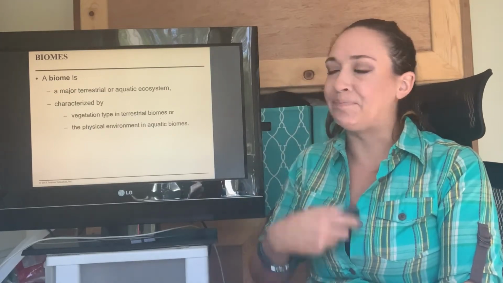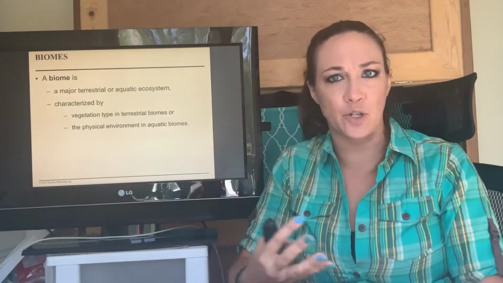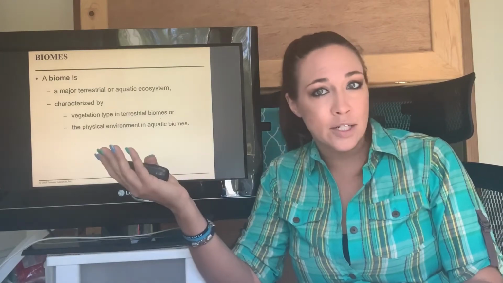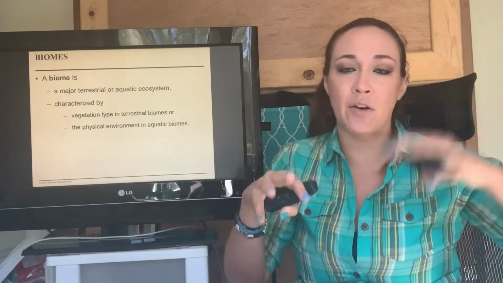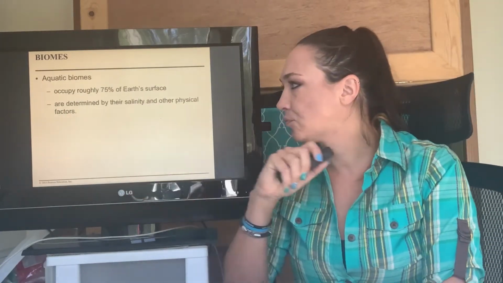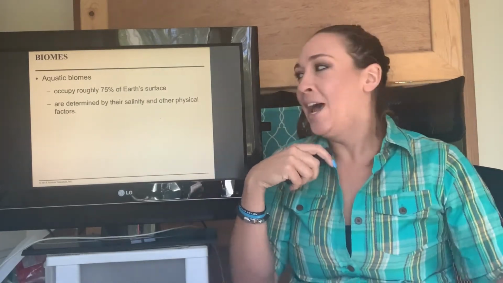And when it comes to the aquatic environment, it's more like the physical attributes, like the salinity that I talked about, the temperature, right? Do you live in the Arctic? Do you live by the equator? Right? Those are all the temperatures, and the salinities are going to vary, and therefore that's what really categorizes those aquatic environments. Speaking of aquatic environments, let's talk about some aquatic biomes.